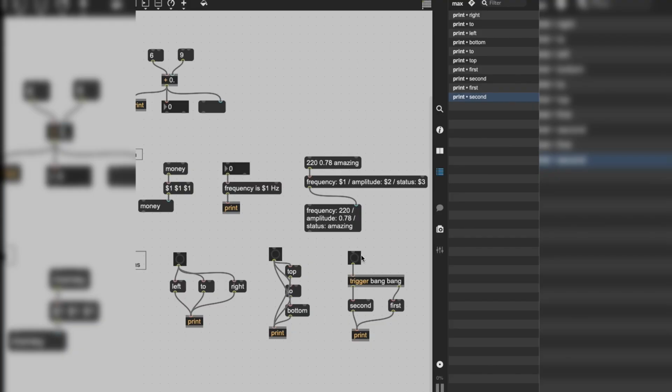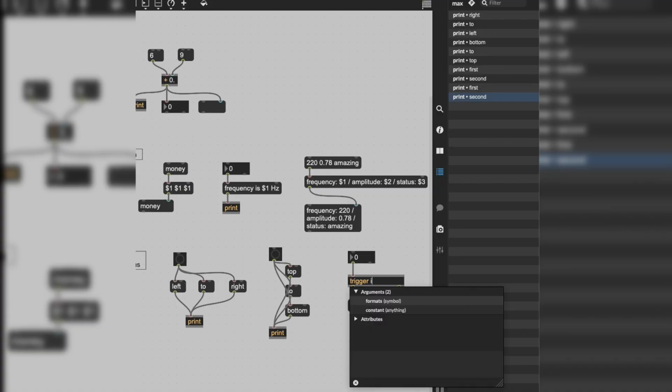Instead of a bang, let's just send a number. Let's delete this and create a number box. Let's trigger an integer: trigger I for integer, space, and then let's trigger a float, and then a space, and then let's trigger a bang.